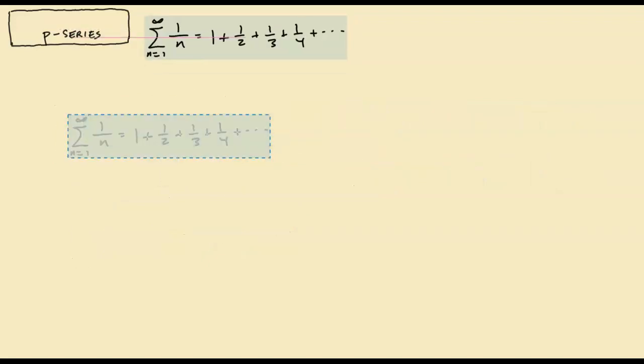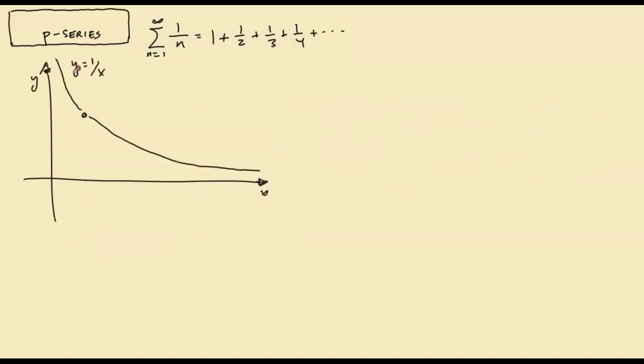And what I want to do is to draw the graph of the related function y equals 1 over x, the continuous version of this general term 1 over n. Now, I want you to remember from Calculus 2, or wherever you learned integral calculus, that the area under a curve over some infinite extent can be infinite or it can be finite. What was it in this case? Finite or infinite? Let's work it out really quickly. The integral of 1 over x from 1 to infinity, that's the logarithm of x, is the antiderivative as x goes from 1 to infinity. And we have to remember what this means.